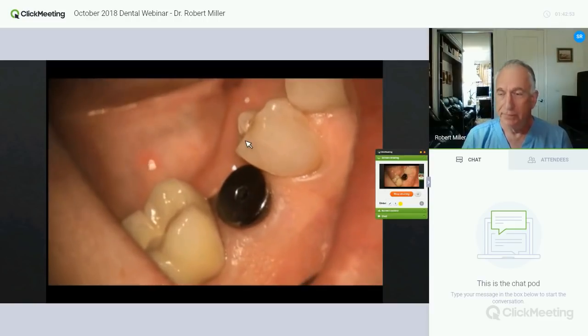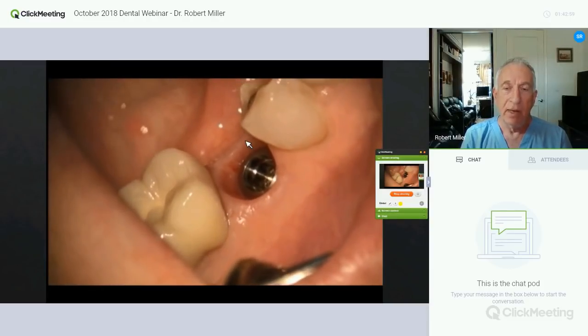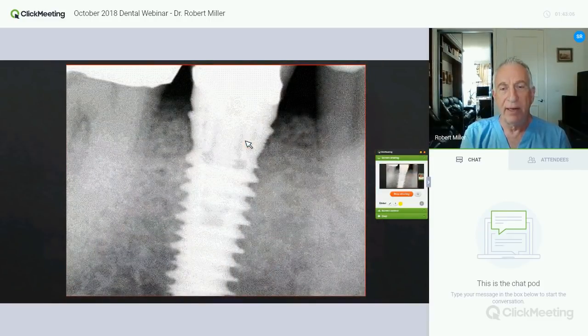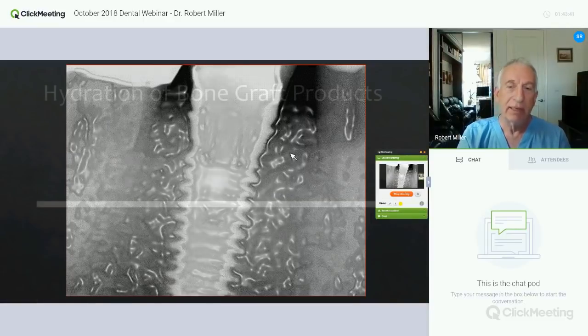This is what it looks like at 2 months. Go ahead and remove and look at the beautiful tissue complex around here. But as beautiful as that looks, when we start to look at the radiographs, here's the radiograph, and then here's a three-dimensional representation of that radiograph. Down at the bottom of the apical half, average bone to implant contact, but in the extraction site gap, look at the increased density of this bone that surrounds it. So this is a combination of a great surface of the implant plus Cerasorb M. So the free ionic calcium is contributing not just to early bone growth, but certainly to bone density. And that's extremely important to us in implant dentistry.